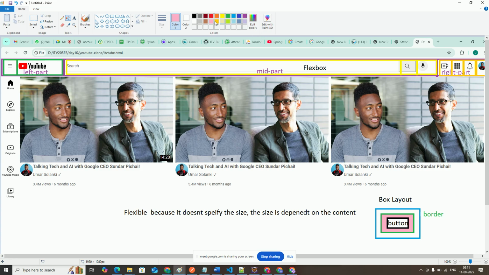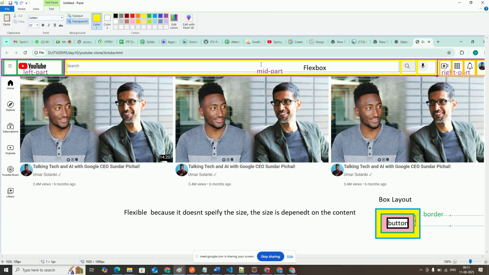And what is this yellow area called? Margin. Okay. So the yellow area is called margin. This area is called the margin, and this area is called the padding.